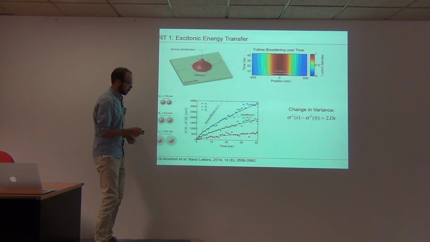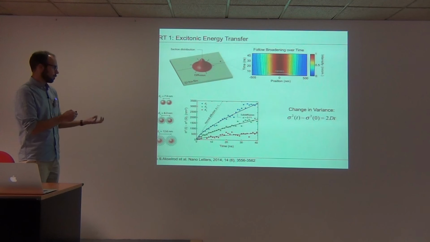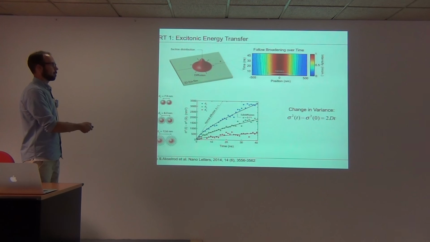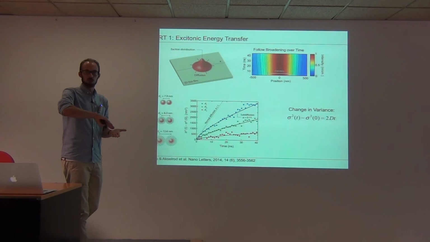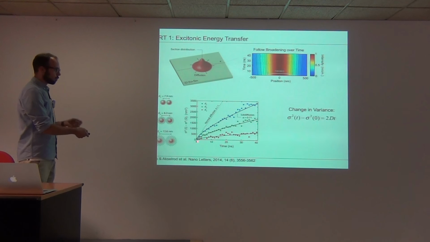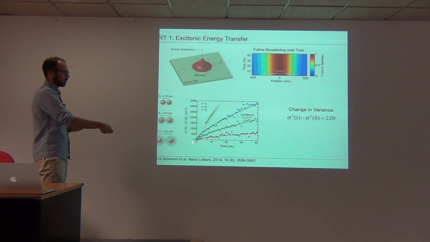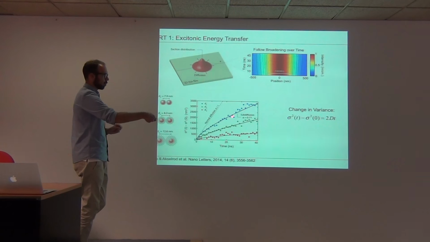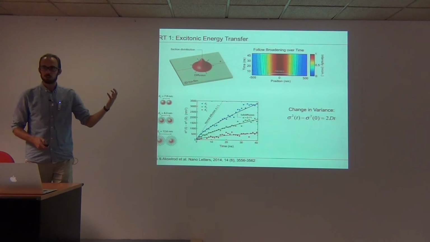And what we observed, so this goes a little bit into the details of how energy transfer is affected by energetic disorder and those kind of things. What you would expect naively for just a random walk is normal diffusion, so it just diffuses out at a constant rate. Something that we observed, first of all, is that indeed with the increasing distance we see the diffusivity going down, so this is what we expected. What was a little bit less expected, or more dramatic than what we expected, is that it slows down as time goes by, and this is a clear indication of energetic disorder.